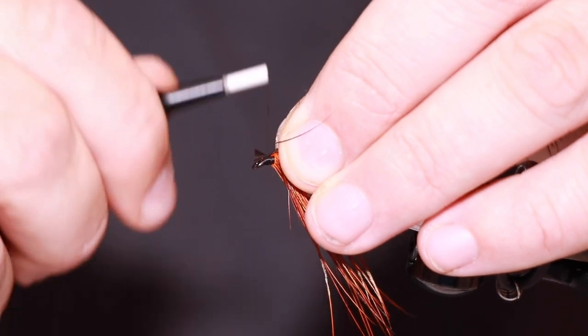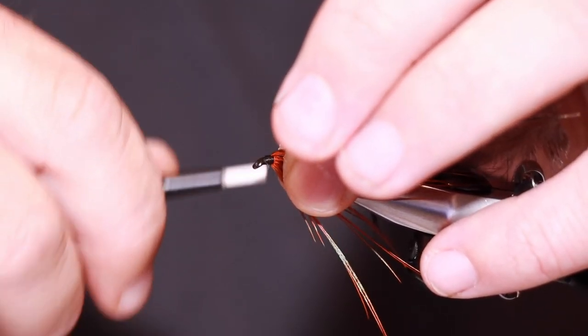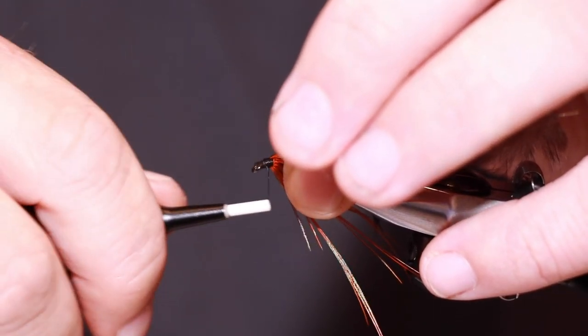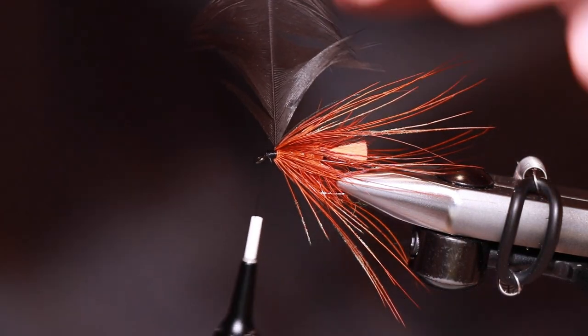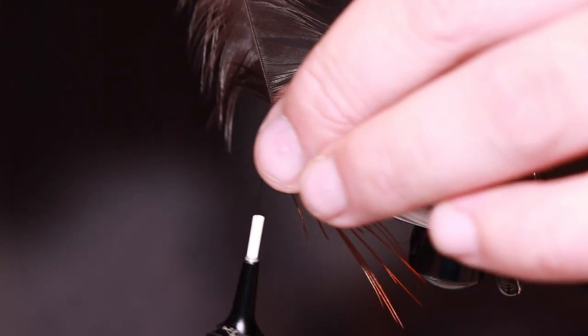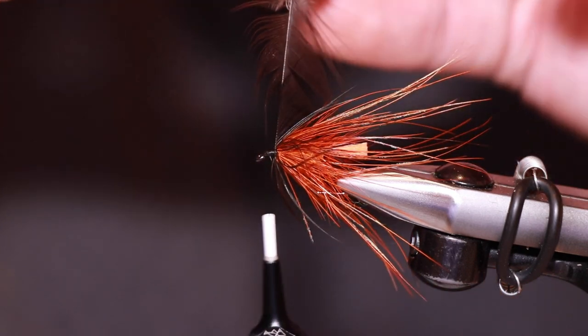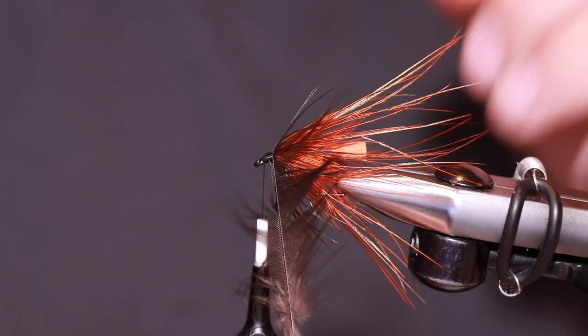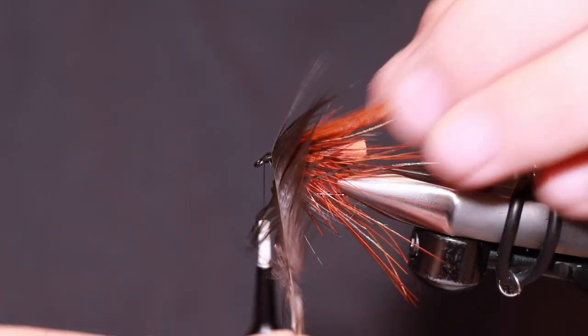I'm going to do a couple of reasonably tight wraps on top. I'm just going to fold it. There we go. Now this feather's long enough that I can hold it. If you can't do that, then obviously use your hackle pliers. Before you get started, just tease everything back so that the feather's naturally lying back towards the bend of the hook. And then it's same again, one turn in front of the other. Gradually pulling everything back as you go. And you should get two or three full turns out of that.